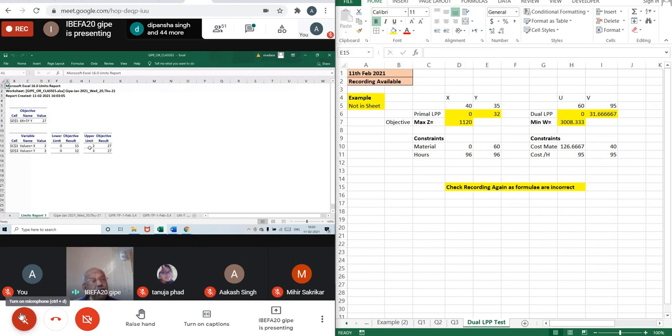Upper limit can be 2. Lower limit, upper limit for x will be 2. Upper limit of y will be 3. To get 27, here we don't have any lower limit. Finished. What does it mean? If I change my limits value 2 and 3, objective value also will change. Let us do sensitivity analysis.